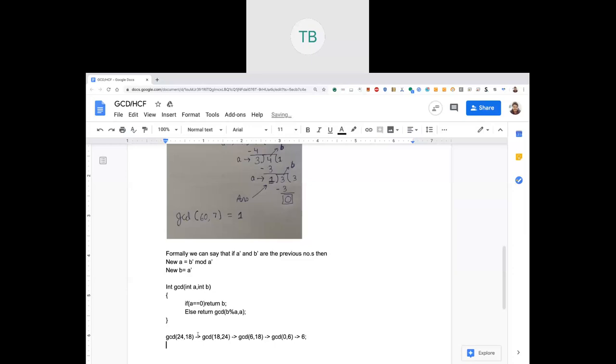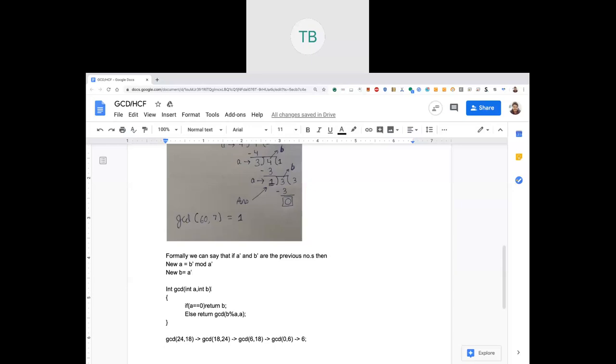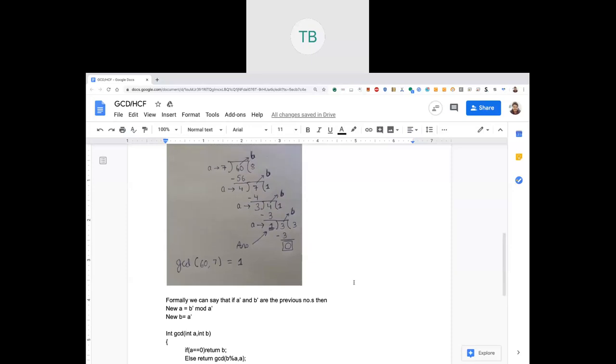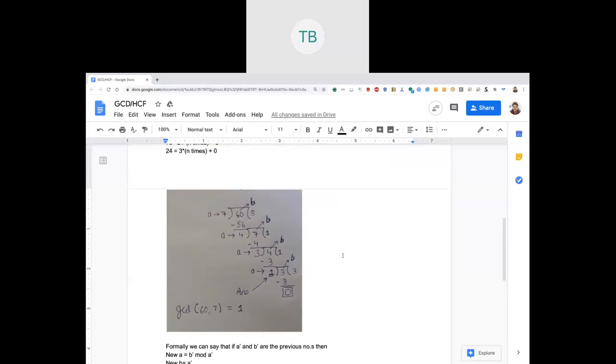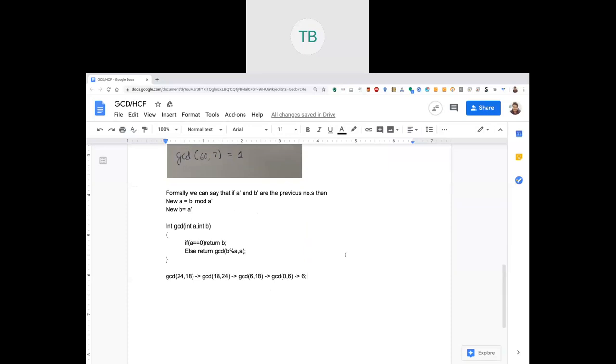Now from this example you can see that by default we have assumed that b was the larger number, but if we give a as the larger number, then the values would be swapped and our function will proceed as we have assumed. So this gives the correct answer whether b is greater than a or a is greater than b. It does not affect our answer. And I can assure you that this function works a lot faster, and it will return the GCD of two numbers in an instant. So that's all for this lecture.